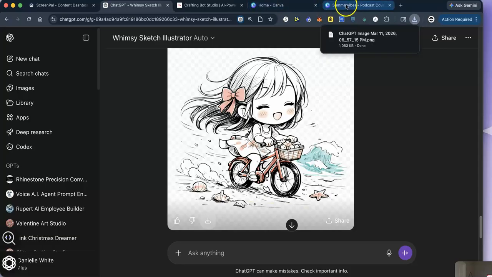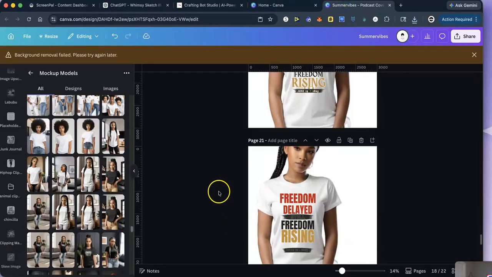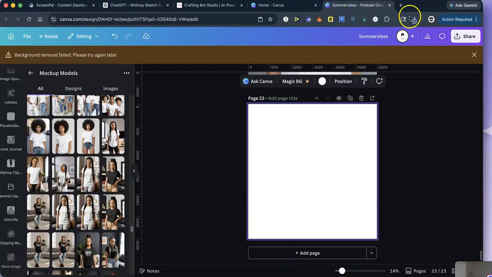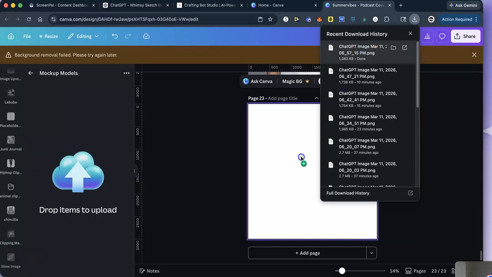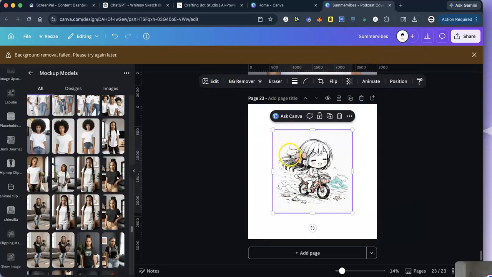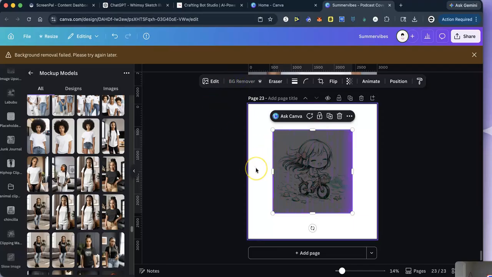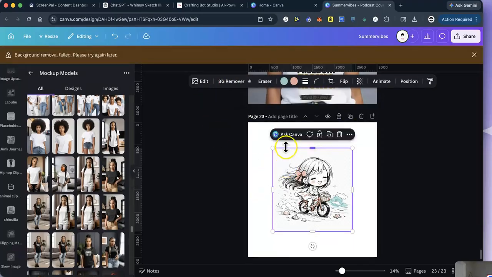So then I'm going to take it to Canva. And if you guessed 2, you was right. I like 2. And definitely this has a background behind it. So you do want to do the background remover, even though it's supposed to be transparent. And why is it not removing it?